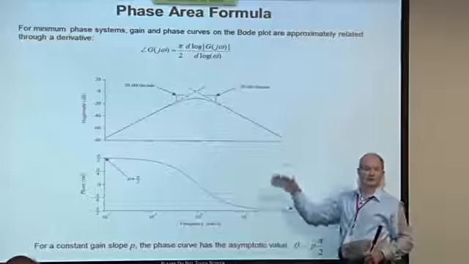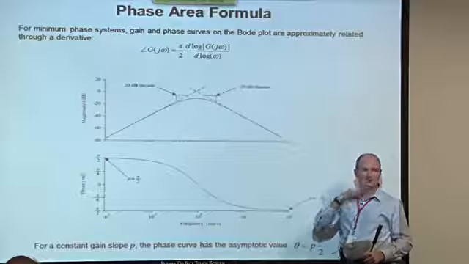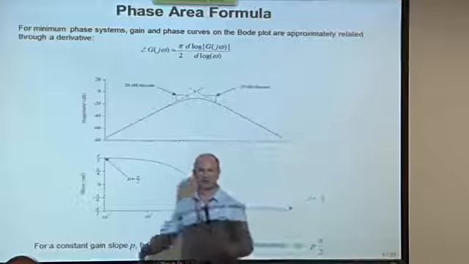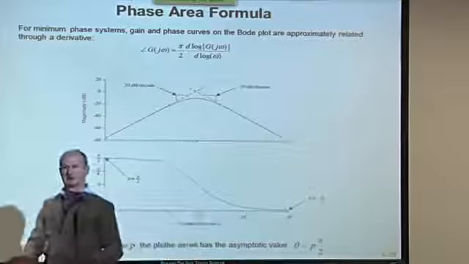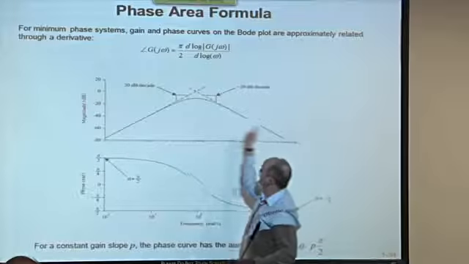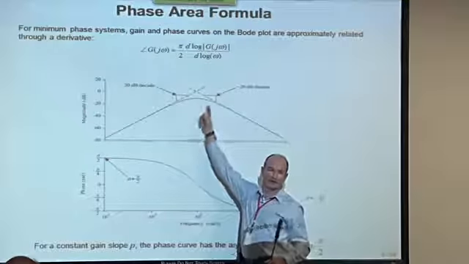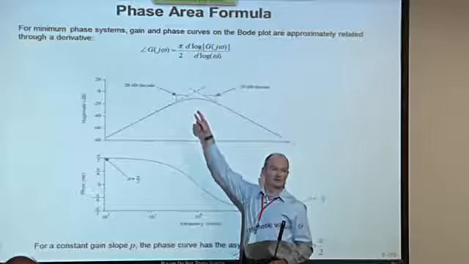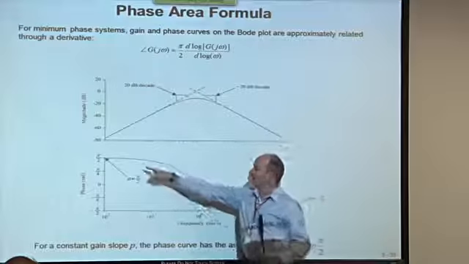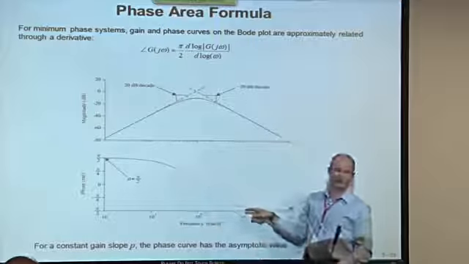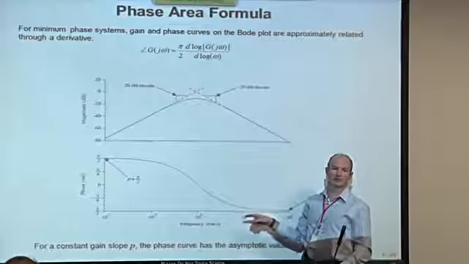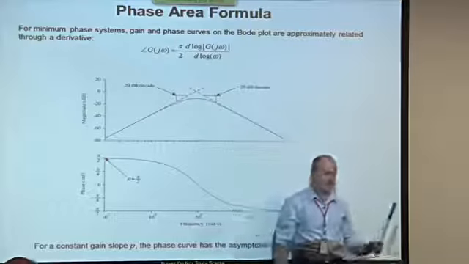This is a commonly used rule of thumb, especially in power supply design. People say things like, I need to have my slope crossing at no more than a slope of minus 1 to guarantee this phase margin. True, but it only holds providing you're at frequencies that are well away from the range of frequencies which cause a change in slope. If there's a pole or a zero up here that's causing a change in slope, the transition of phase is much more gradual than it is for slope, as you can see here. So you've got to treat this rule with a certain amount of caution, which is the reason why I put this slide in.